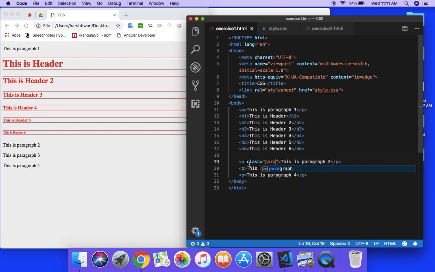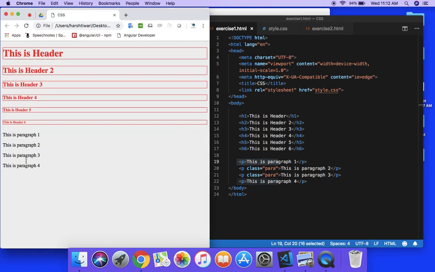Okay, so this is para meaning paragraph, and then here also I can just write the class is para. Because see, I'm having how many paragraphs? 4 paragraphs. Let me take this paragraph below so that every paragraph will come together. So this is the first paragraph, second paragraph, third paragraph, fourth paragraph. So when I'm refreshing, you cannot see any changes, only the paragraphs I have placed all in one place.